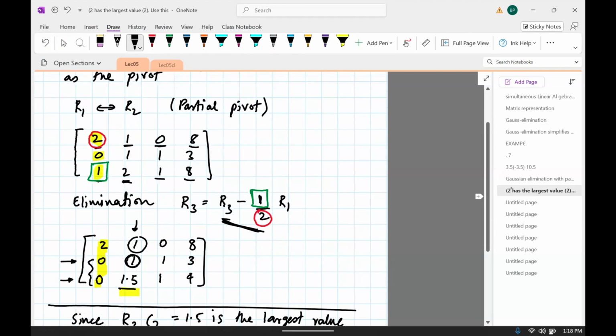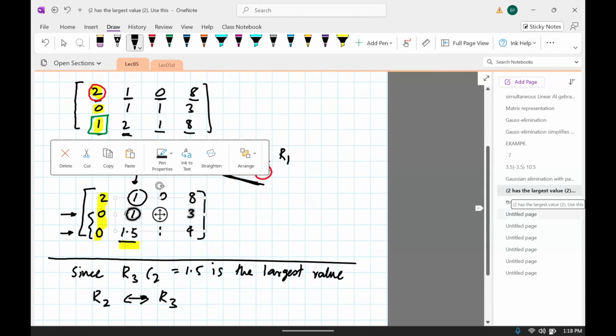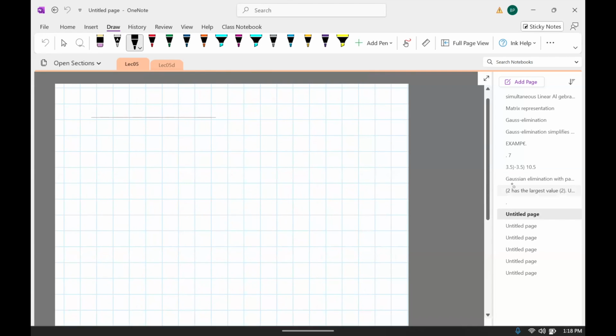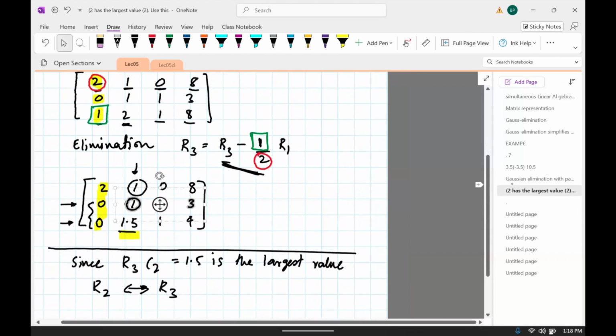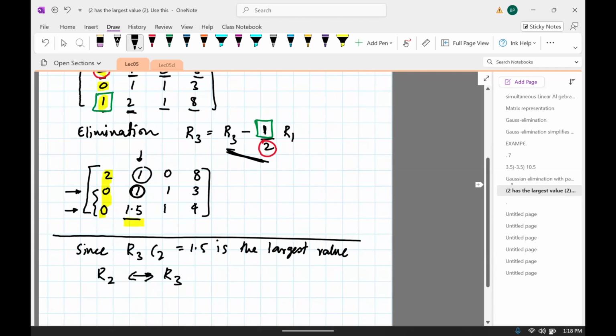First of all, the first row is as is, so it's 2, 1, 0, 8. Next, we switch row 2 and row 3. So we need to move this row 3 up.